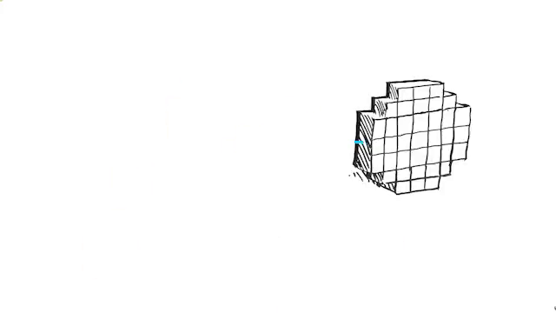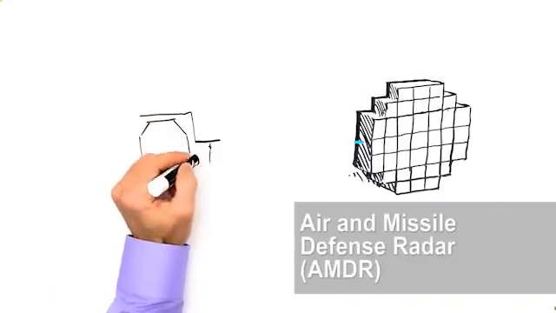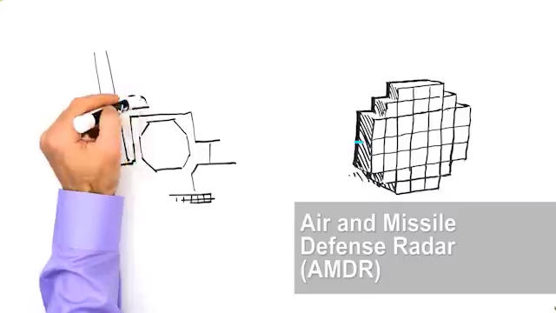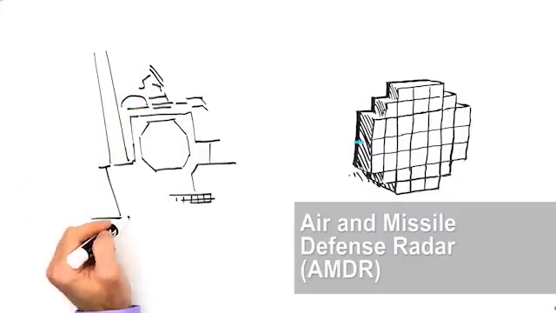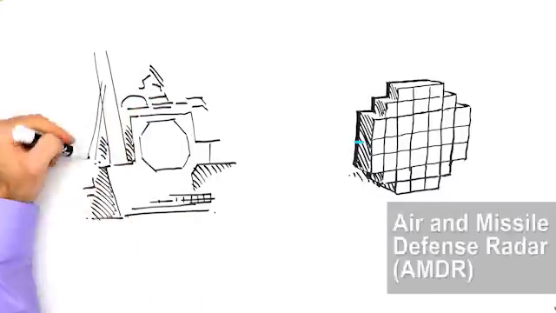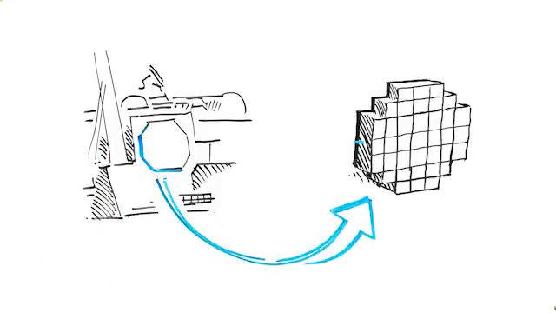One example of RMAs in action is the air and missile defense radar designed for the new Flight 3 destroyers. AMDR is built using 37 RMAs. It is 30 times more sensitive than the radar it replaces and can spot a target of half the size at twice the distance.